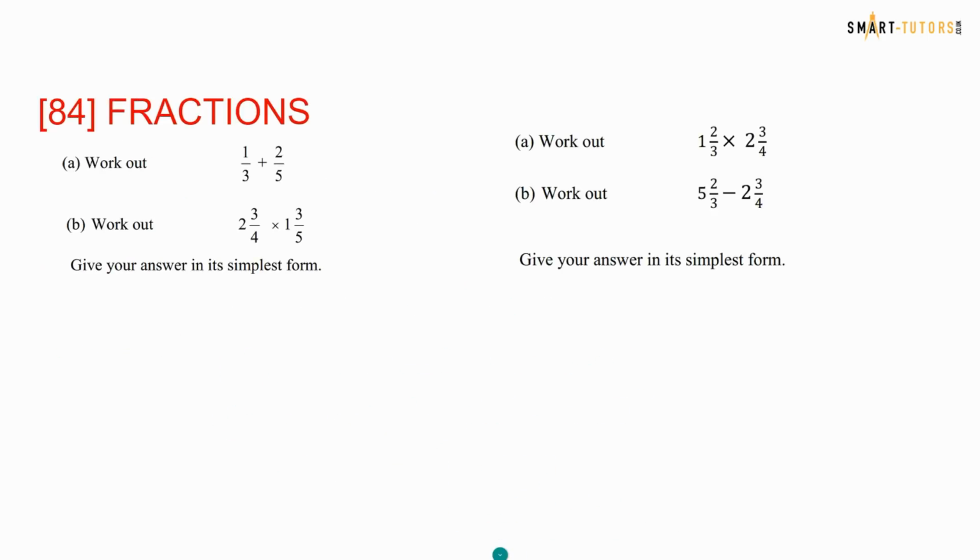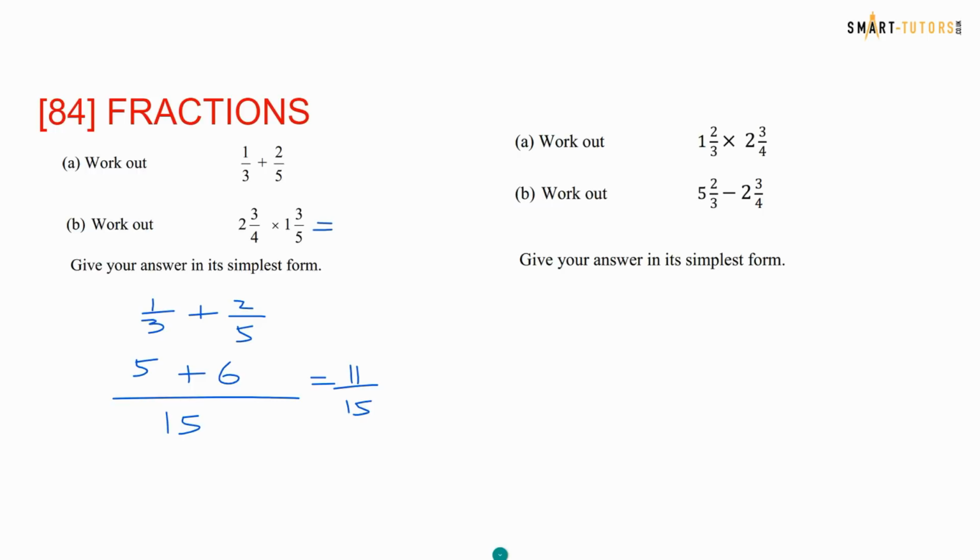And topic number 84, fractions. This is one of the topics I missed in the early stage. I'm trying to recall this one and do that before the video ends. You need to find the common denominator: 1 upon 3, 2 upon 5, which is 15. 15 divided by 3 is 5, 1 times 5 is 5, 15 divided by 5 is 3, 3 times 2 is 6, so the answer is 11 upon 15. For this multiplication question, you need to make it an improper fraction.